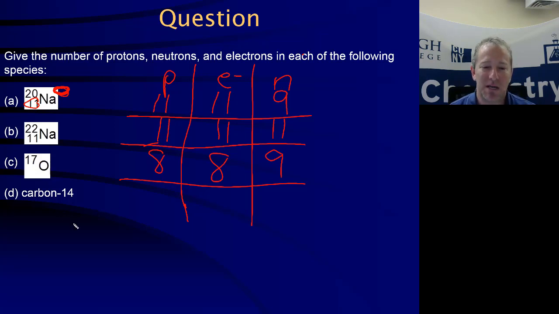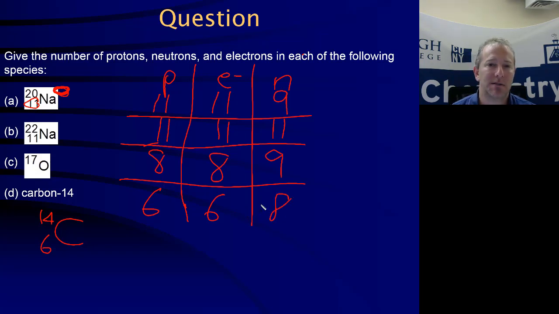All right, carbon-14. You may remember that's one way of writing it. The other way that we had it before was with the mass number written as a superscript. The 6 down here would be redundant, but we could put it there if you want. So that means that it has 6 protons and 6 electrons. And 14 minus 6, carbon-14 has 8 neutrons.